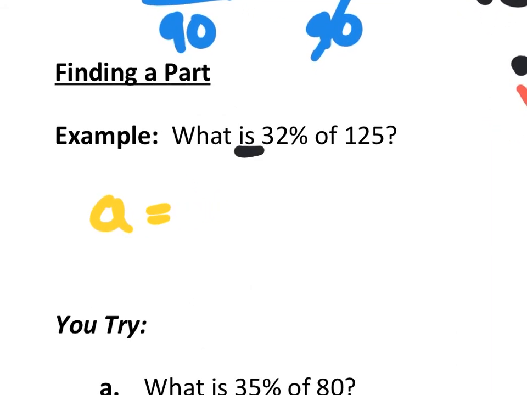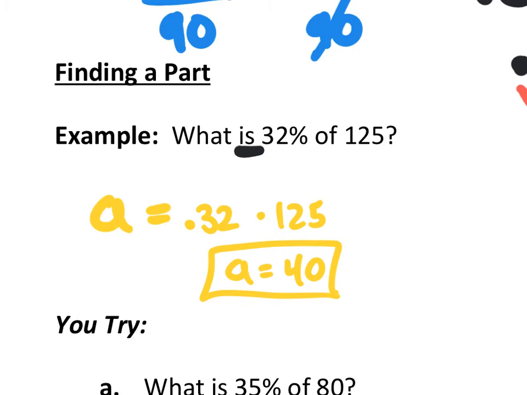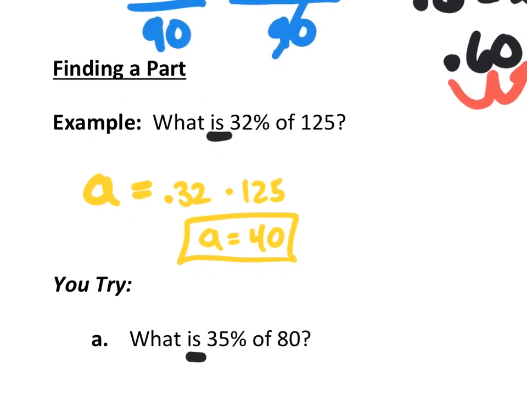So for this one, it says what is, so the number that we're looking for is on the equal sign, 32% of 125. And there's really no solving needed on this one because we're able to just go ahead and do 0.32 for 32% times 125 to get that our value here is 40. 40 is 32% of 125. And that should make sense logically because 32% is almost a third, and almost a third of 125 is around the value of 40.